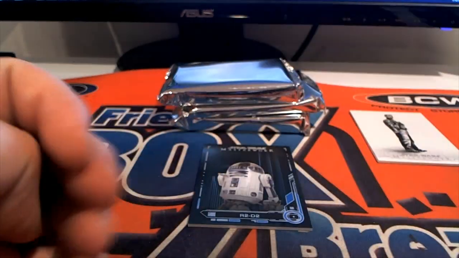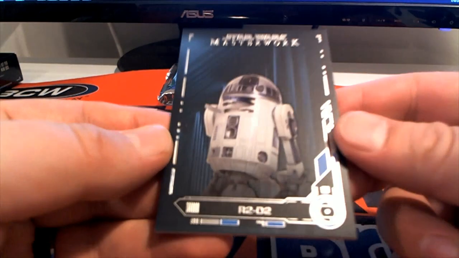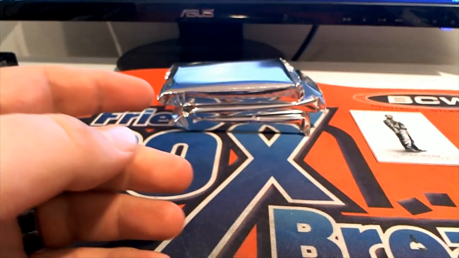That's Laura D. coming out to you, Laura D. Awesome sketch card, by the way. Then we got an R2-D2 right here. That is Ian B.